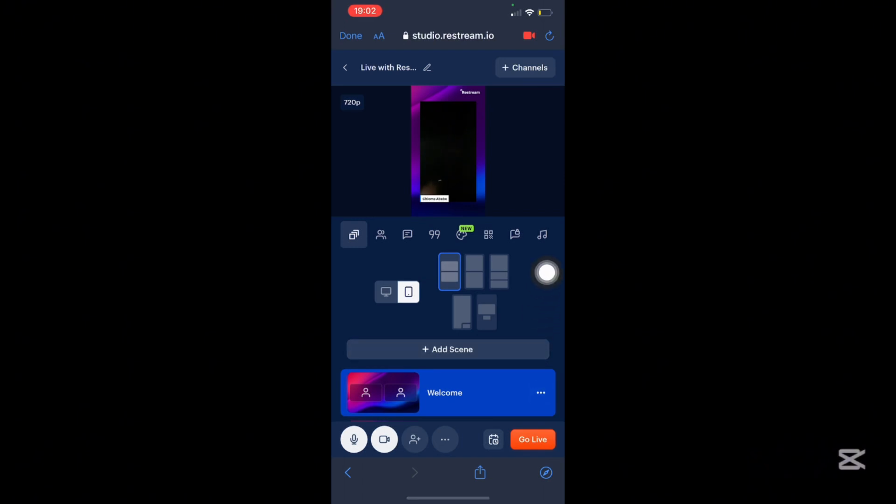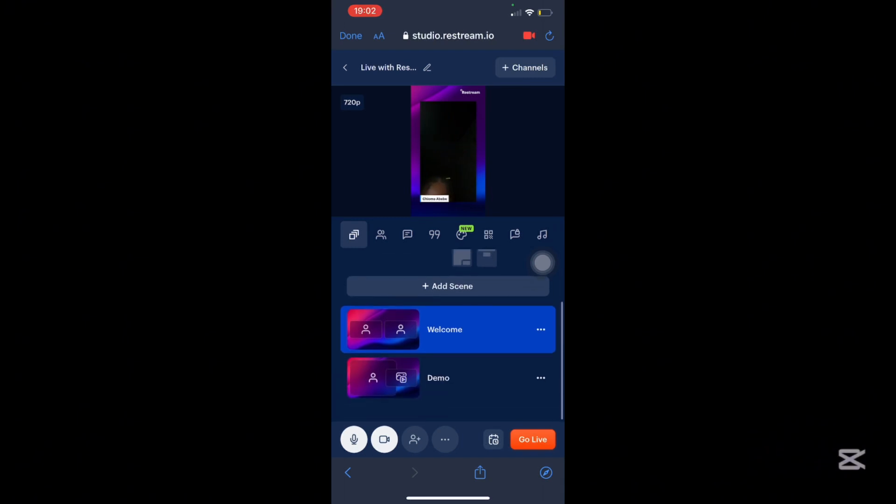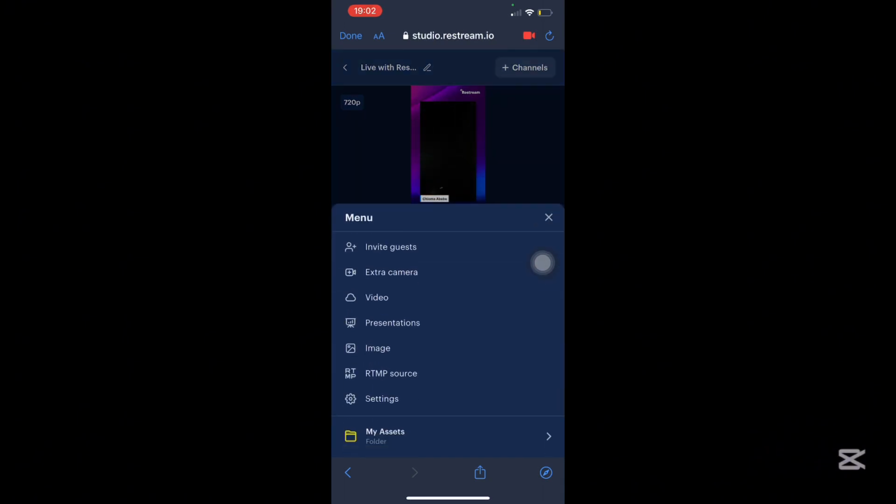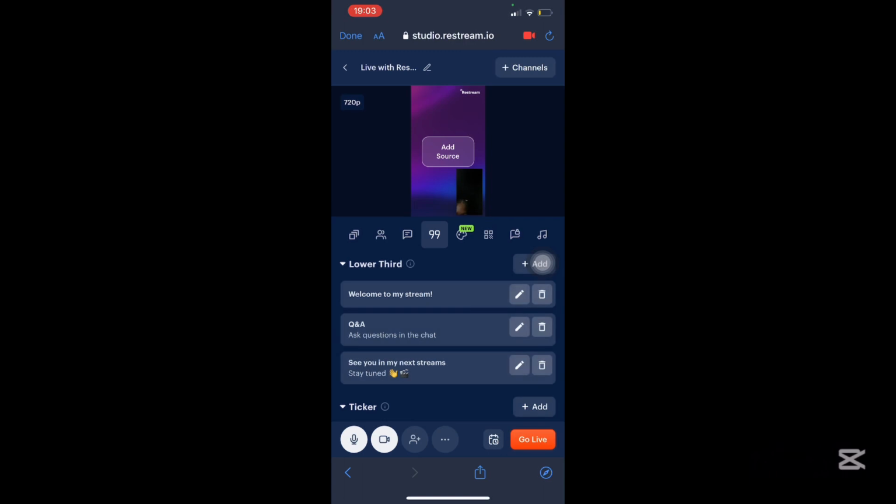Now make sure you click the point where it's going to give you a TikTok ratio form, please, because you want your live stream to be in a TikTok ratio form. Then we are going to be uploading the video that we are going to be using for this live stream. Now we are going to be clicking these things.